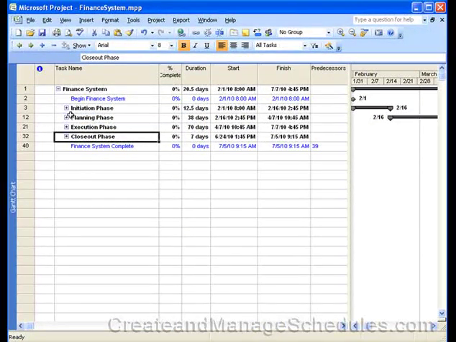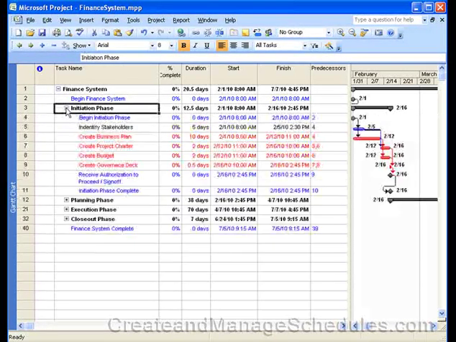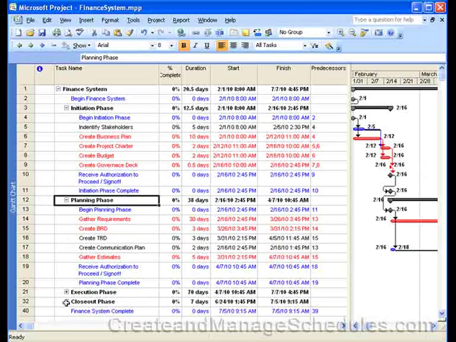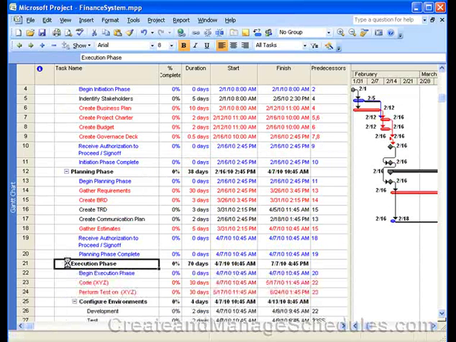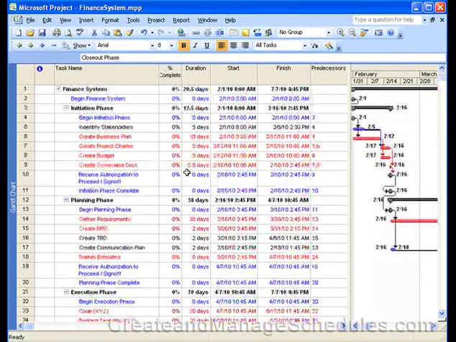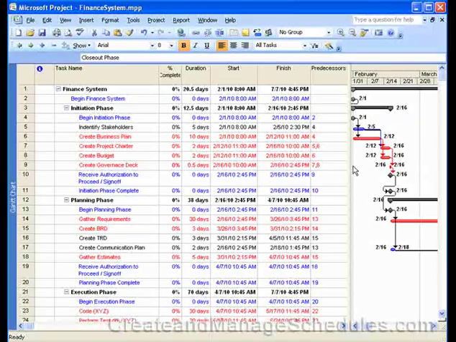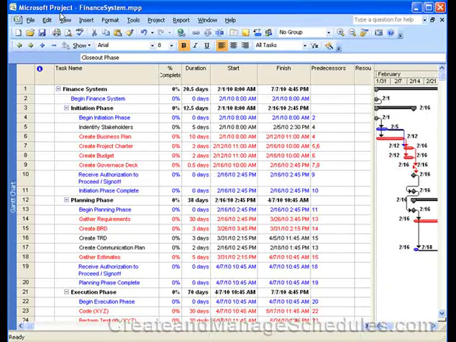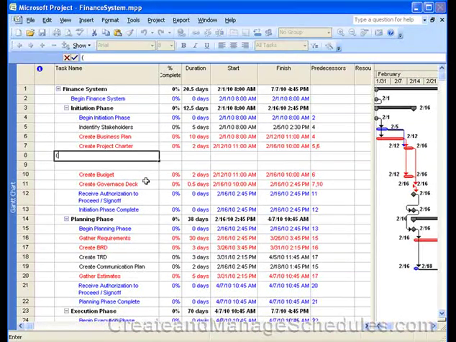Now when you're using this template for a project, once you've opened the template and you've saved it, then you'll want to add whatever unique or additional tasks are needed for your project. But the good news is, because we've saved this as a template, you won't have to go in and set your options, you won't have to go in and set your text styles. All you'll need to do is think about what your project is and add additional tasks that you might have for that project. So let's say the initiation phase has, for the finance system, a special task. So you would add whatever that task is.